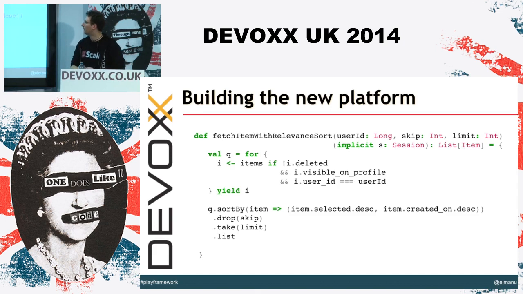So this is an example. If you're familiar with Scala, you don't need to hear, but if you're familiar with it, I think this thing has a laser pointer, but I'm not sure. Yes, it does. So this part here is a for comprehension. And here you see that it's using methods such as sortBy, drop, take, etc. These are standard methods in the Scala collections library. So it feels like you're working with collections in Scala instead of working with the data itself.